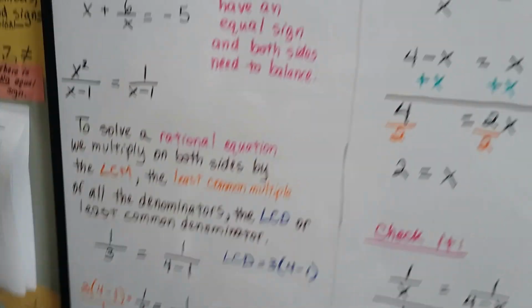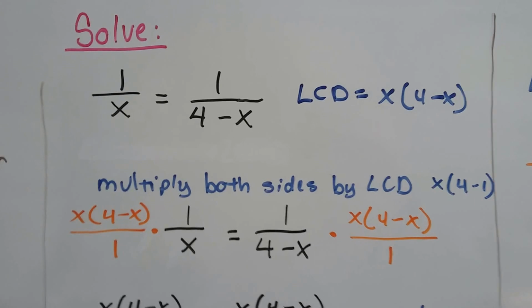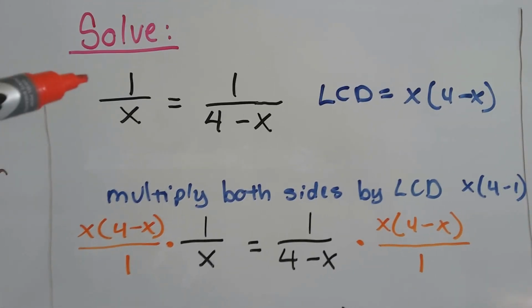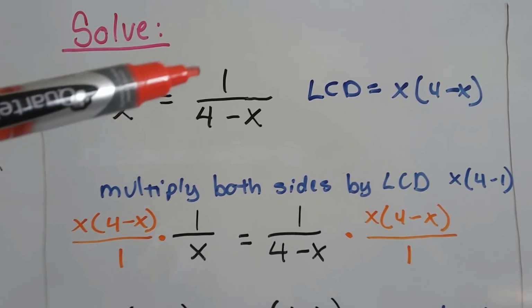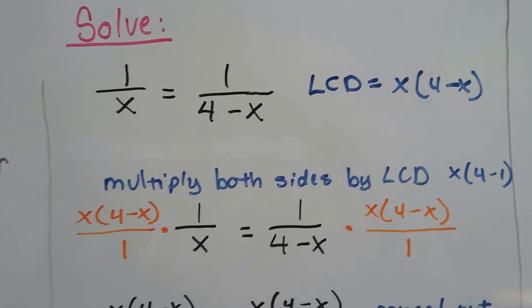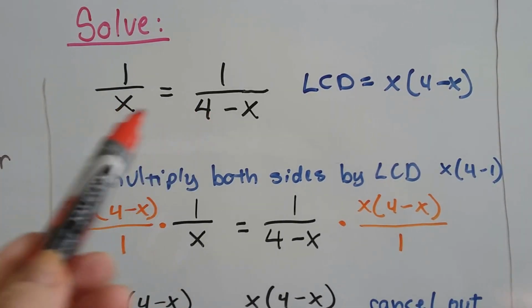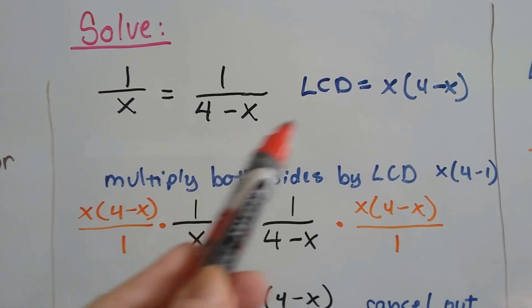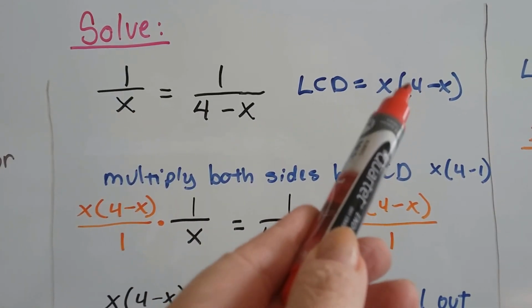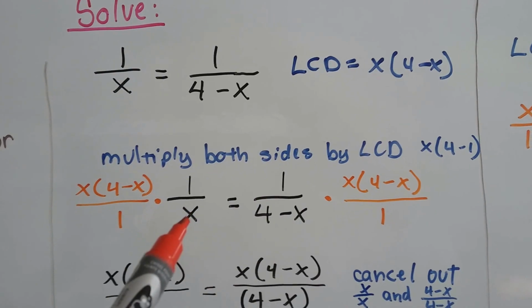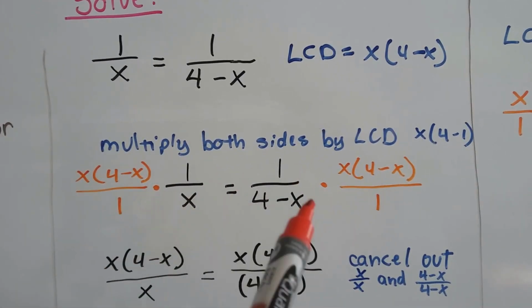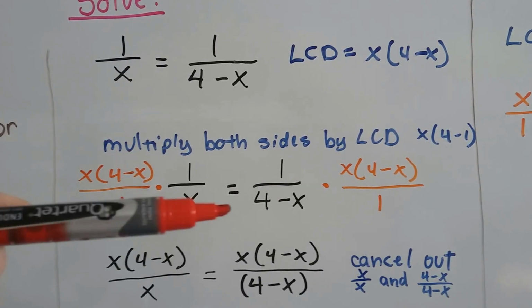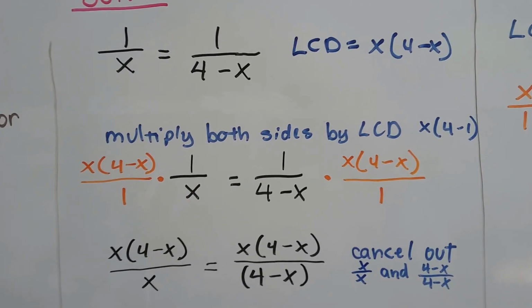We're going to do that with x. So here's the exact same problem, except now we've got x. All right? So we've got 1 over x is equal to 1 over 4 minus x. All right? So we know that x times 4 minus x is our least common denominator. It's our least common multiple, okay? So we need to multiply both sides by this, all right? And I'll just put it over a 1 because these are fractions, and I want to just go multiply straight across numerators and straight across denominators, so that makes it easier for my eyes, okay?